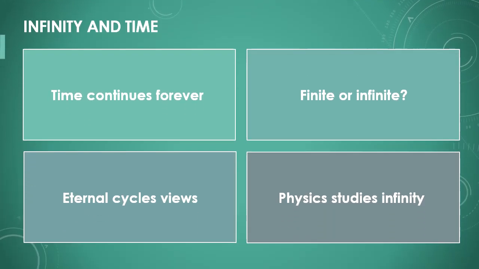The idea of infinite time means that time continues forever, without ever finding an end. Many cultures have different views on whether time is finite or infinite. Some philosophies believe in an eternal cycle of time, while others assume a finite duration of time. Physics also has theories that study the infinity of time.